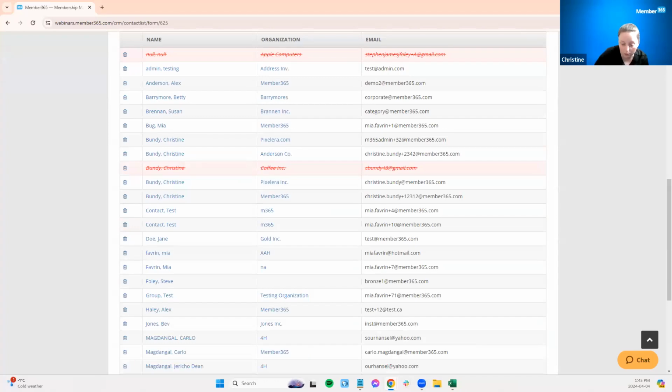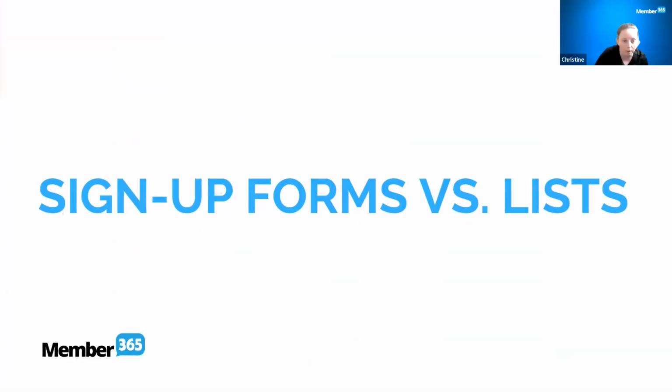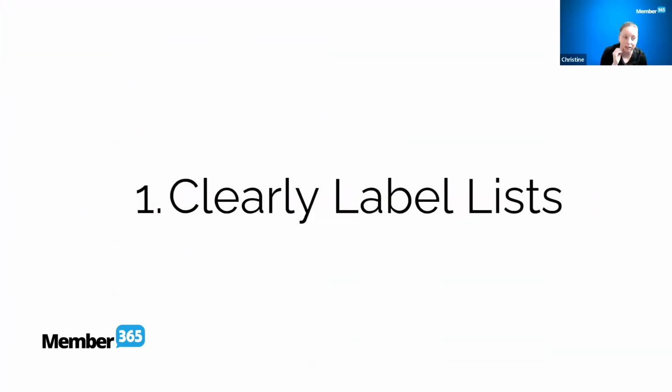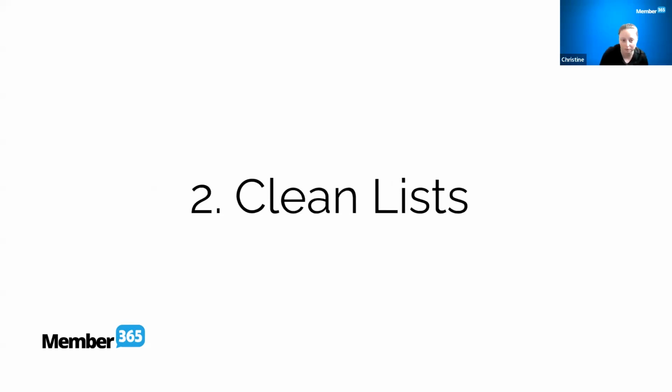All right, so let's go back and go through some best practices. I did mention, and I did show you how messy the example was, and that's, again, don't have it messy. Make sure that you are clearly labeling your lists, exactly what they are, what they're for. I always think it's really great to have an internal ledger document saying what list you use for what communications, so that if, gosh forbid, you win the lottery and you leave tomorrow, somebody else can take over and understand what they're doing.